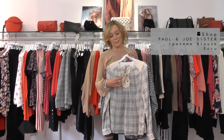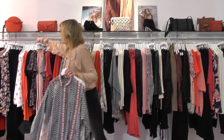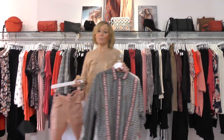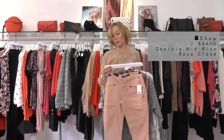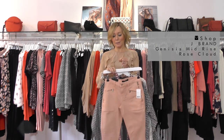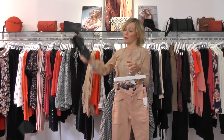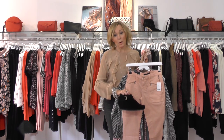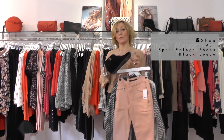I love the way this is all laced up — you can wear that quite open as well. I would style either of those with one of the must-have jeans of the season, the Genesis from J Brand. We've got this gorgeous distressed pink lace color, which is fab, and also in black. For now I'd just style it with those little spot boots from Ash — I think that would look fab together.